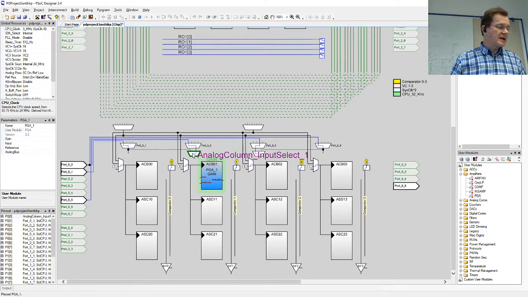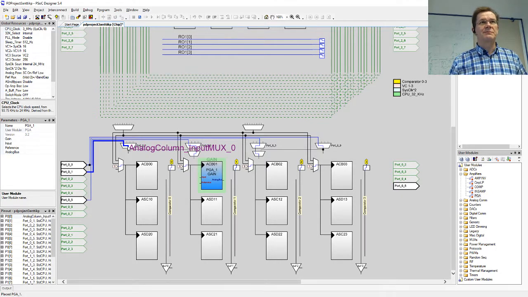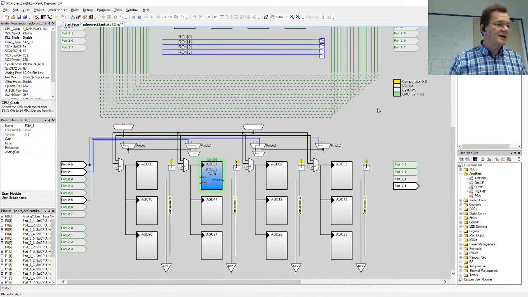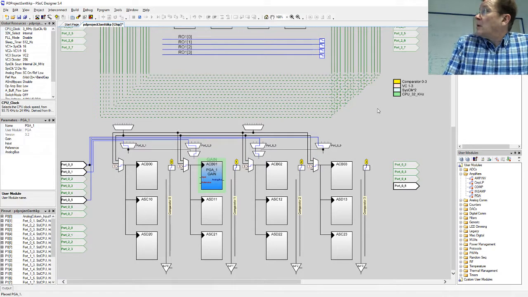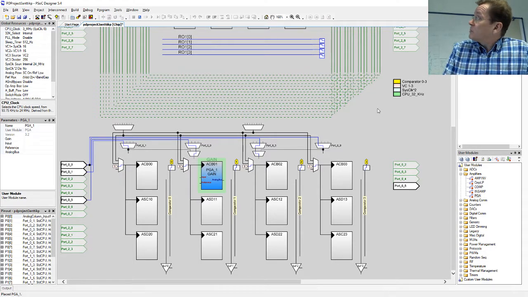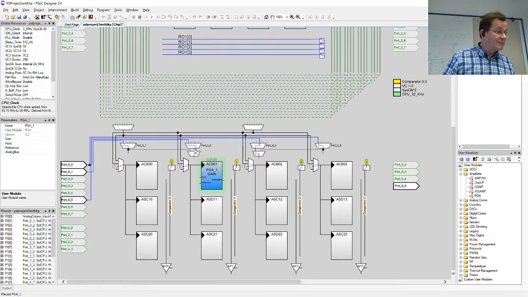It also can be switched to this other multiplexer. So practically, if you want to have all 8 analog channels and have an analog multiplexer for all 8 channels, then you basically have to have the gain block here, and then you have these 3 different multiplexers here to play with to route the signal to your programmable gain amplifier. Oops, PGA.